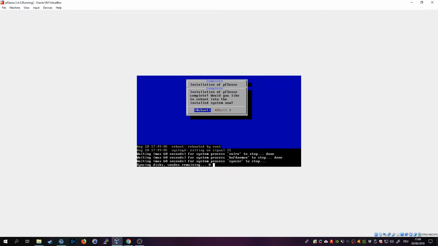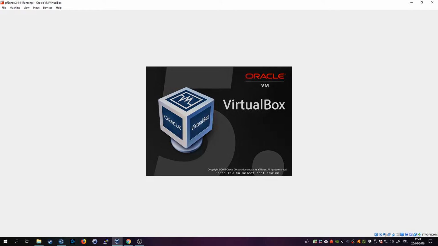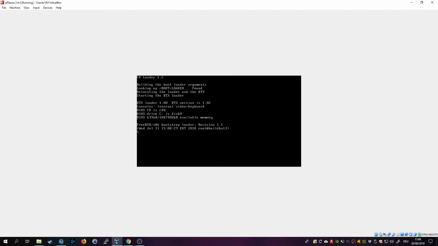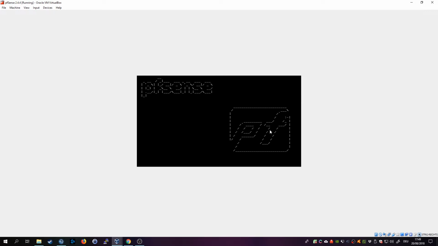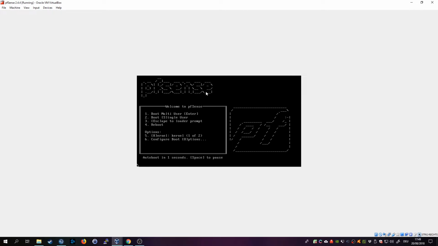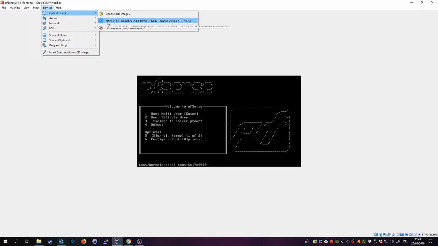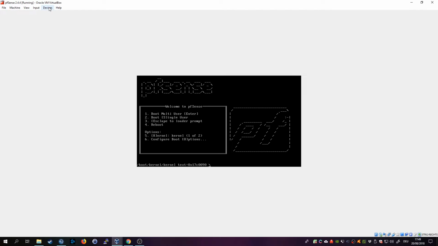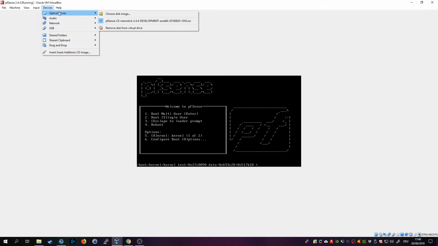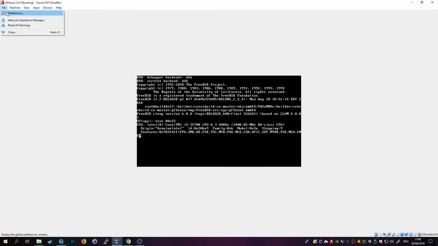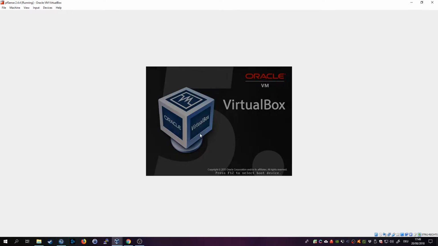Let's see if there is another prompt. If you use VirtualBox, you might get prompted to remove your disk image, but in this case we don't. By the way, if your cursor is caught in this window, just press the right Control button and you are out again. No, it did not in this case. Okay, so the image is still in there, so go on Devices, go on Optical Drives and select Remove Disk from Virtual Drive, and simply select Machine, Reset, and Reset. In some cases, it automatically drops the image file. In this case, it didn't.